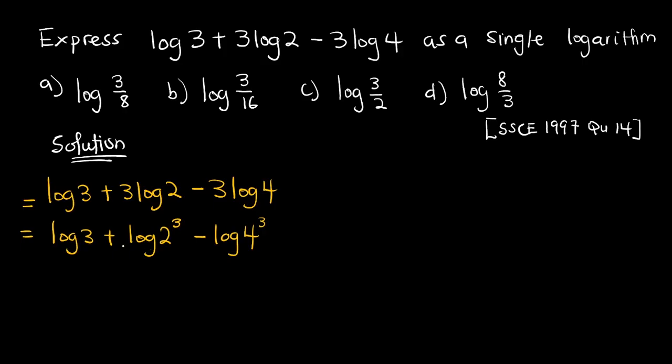Okay, now in logarithm, when we have two log variables and we have addition in between them, it means we can bring the log out and then multiply the numbers. The same way, if we have a subtraction sign, it means we can divide the number. So in this case, this will be equal to log, then into brackets, 3 multiplied by 2 raised to the power 3. Okay, that is this 3 here and then 2 raised to the power 3 here. Then I can bring my minus log 4 raised to the power 3.